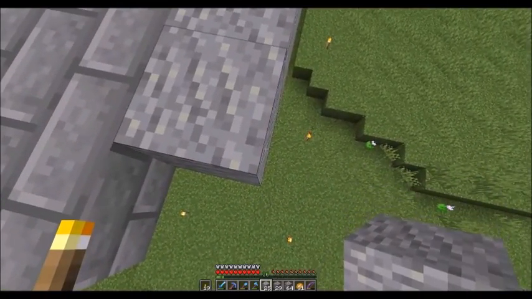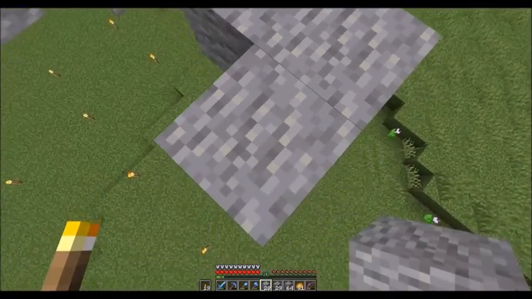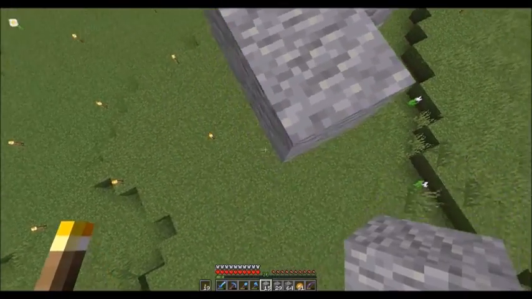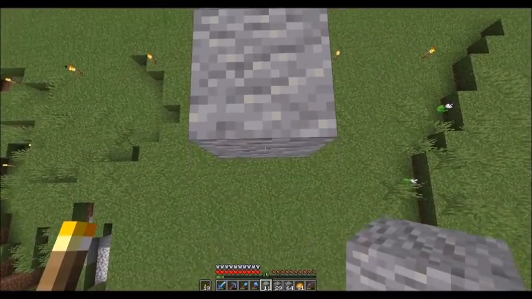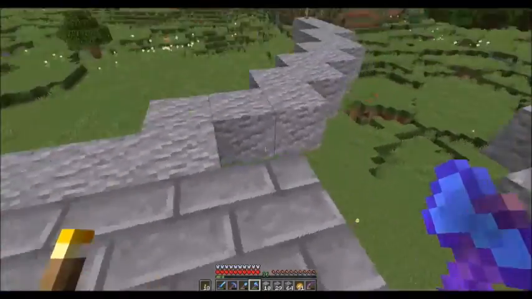Then we're going to go 2, so over 2 blocks. Then we're going to go single and single. Back to 2. Then back to the 3 before we hit our center mark. Alright, so let's see how much. Now that right there looks a little bit better.